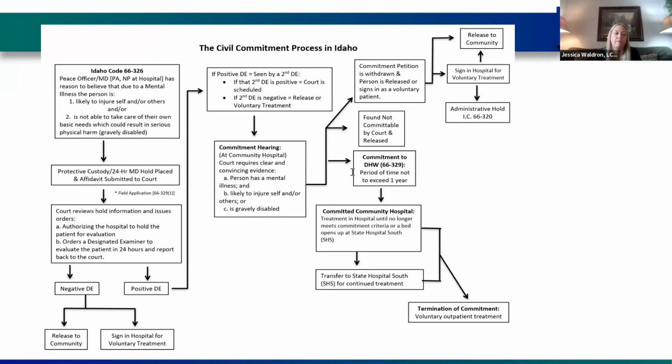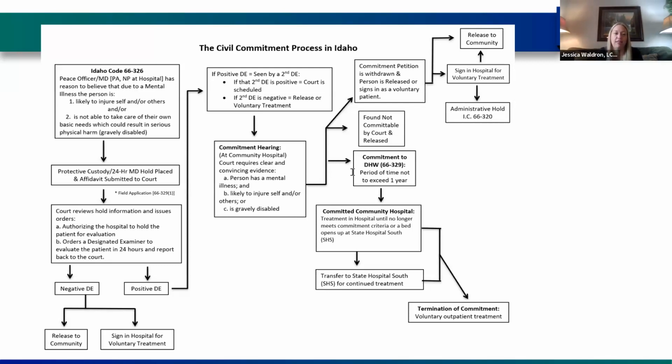And so from that point on, if we go in as the DE and we find that person doesn't meet criteria for whatever reason, they don't have a mental illness, they are not a danger to themselves or others, and they're not gravely disabled, then they have the option. A lot of this is maybe another misconception, but a lot of times when we go in and ask people, do you understand what my role as the DE is? They say, yeah, you decide if I can go home. And I always like to clarify that I don't actually decide that they can go home.